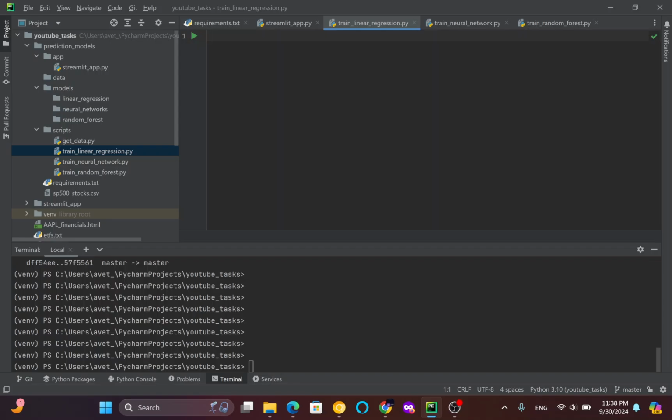Based on the previous values, we try to find the dependency between those values, a linear dependency, and based on it give what will be the next value. That's why it's called a prediction model.